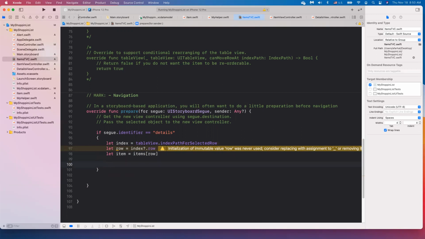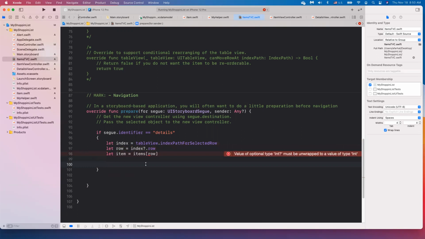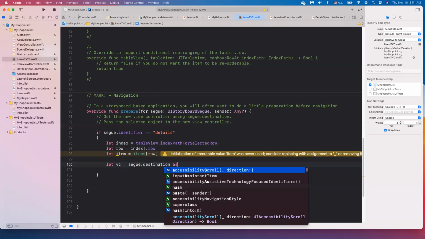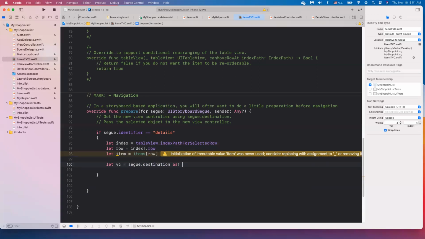Now I need to pass the item name to the destination view controller. We need to unwrap that. You need to first unwrap the index here. That will solve it. And now we need to say let destination, or I'll just simply call it viewController, equal to segue.destination as!, and I'm going to force unwrap because I know where I'm going.